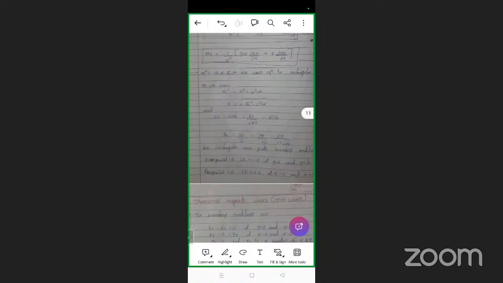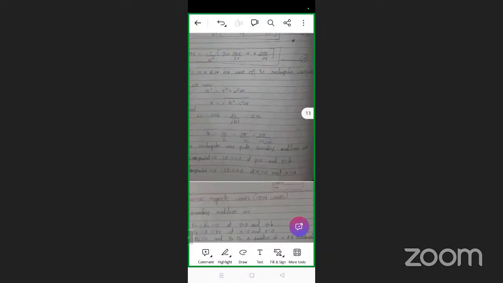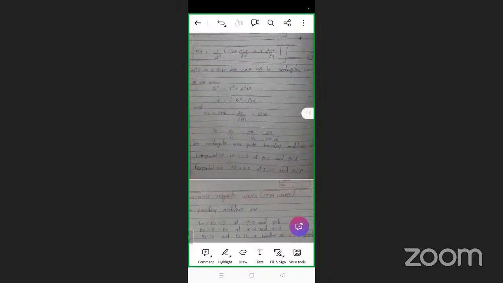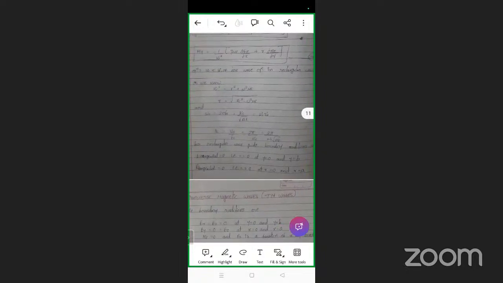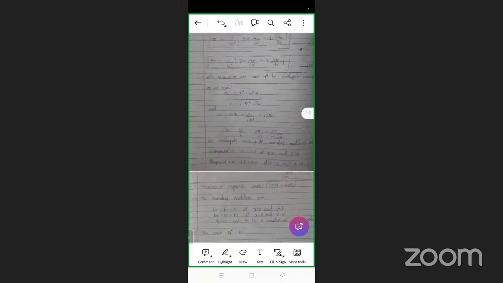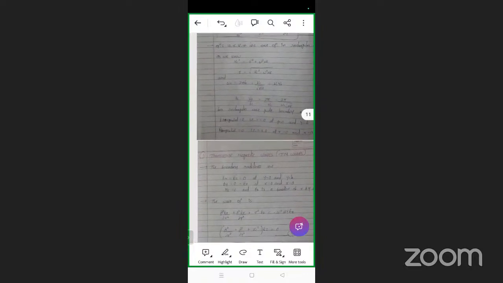Now the continuation of this: suppose I am working along the y-axis. If I work along the y-axis with boundary conditions from 0 to b, E tangential equals 0 for y equal to 0 to b. Suppose I am working for the x-axis, x from 0 to a, again the E tangential value equals 0. These boundary conditions we will use in the next derivation part, where we will see the transverse magnetic field waves and transverse electric field waves.